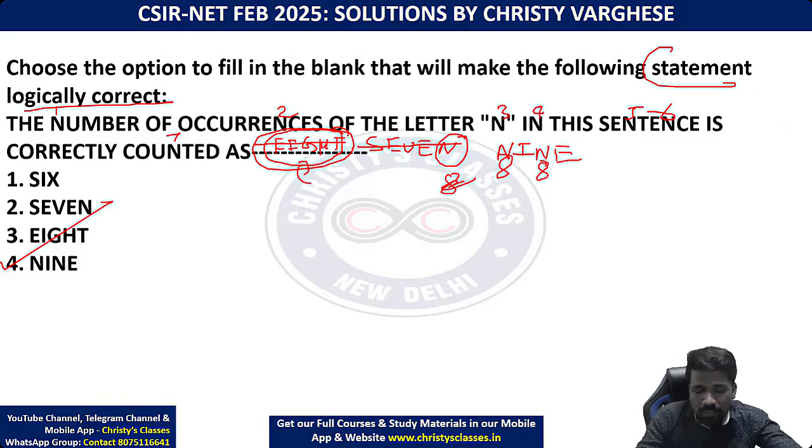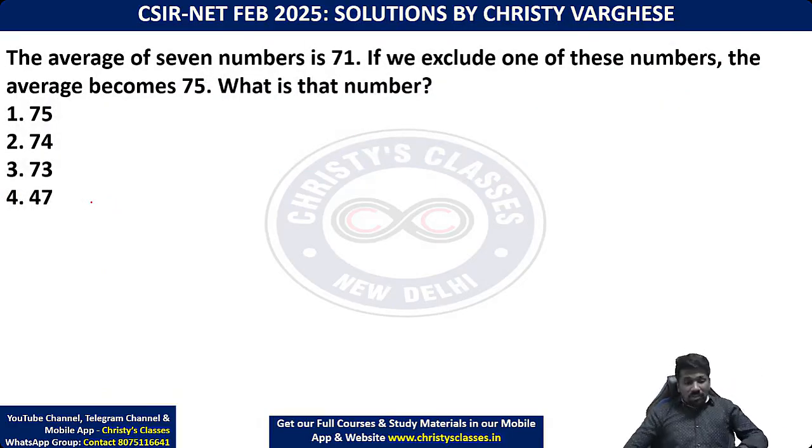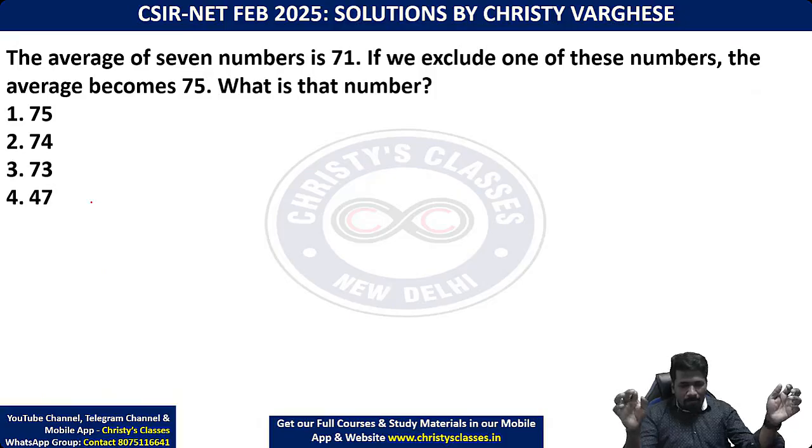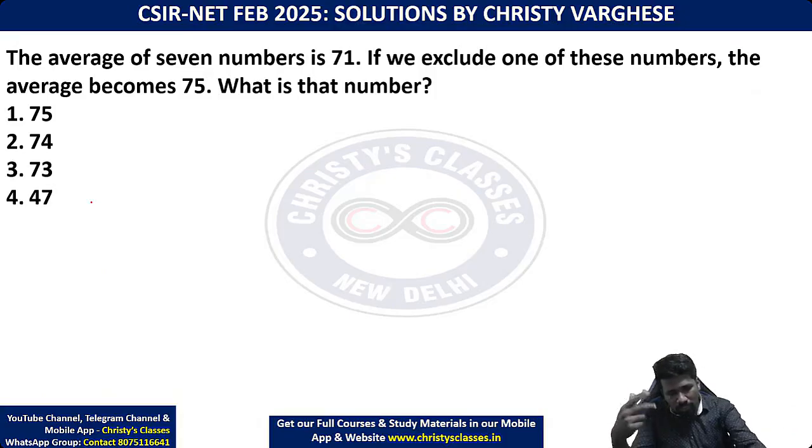So that's it. Then try the next question if that is clear. Average chapter. 20 questions are there. I don't know whether we'll have time to discuss all 20. That's why we'll go a little faster, as many questions as possible. And those of you who are part of our full course, don't worry. All the 20 questions will be discussed in different chapters. Now this is just a subject by subject paper analysis, just to give you an idea of what all are there in the full question paper.